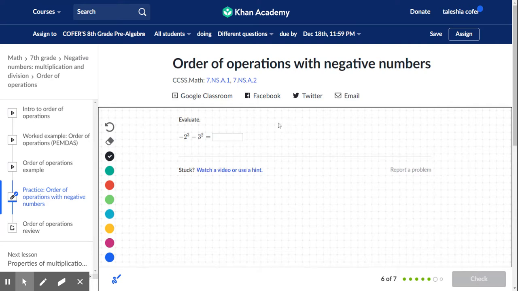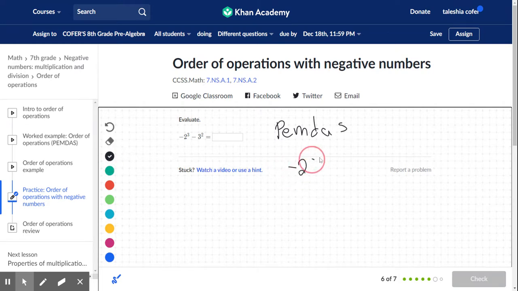On this one, I have no parentheses, but I do have exponents. On my exponents, this is 2 to the third power. So negative 2 times 2 times 2. 2 times 2 is 4, and 4 times 2 is 6. So that would be 4 times 2 is 8. What in the world am I doing here? That is not 6. Wait a minute here. Don't listen to this foolishness I'm saying. Let me get this right and stop trying to do this in my brain.